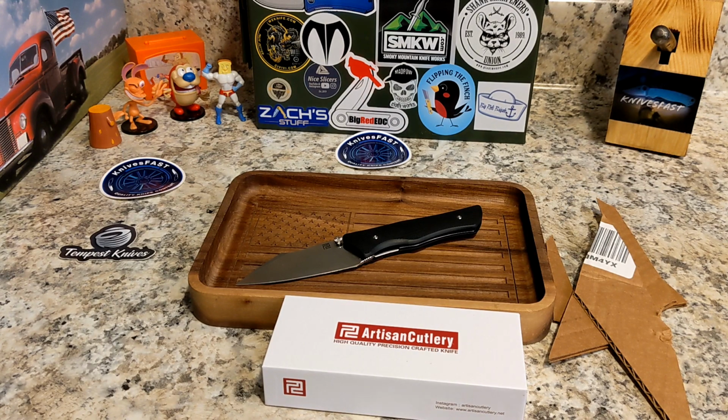So again, about $70, but not currently available. The overall length is 7.9 inches. The closed length is 4.61. The blade length is 3.51, which is a wonderful blade length in my opinion. AR RPM 9 plain edge. Sand polish finish. They call that blade finish, which is great.